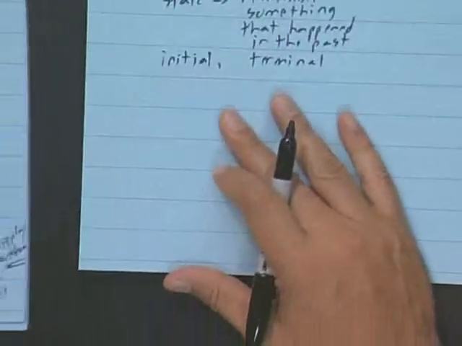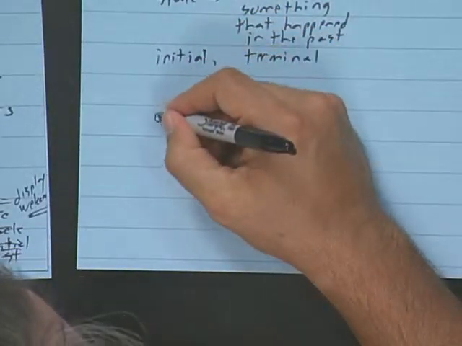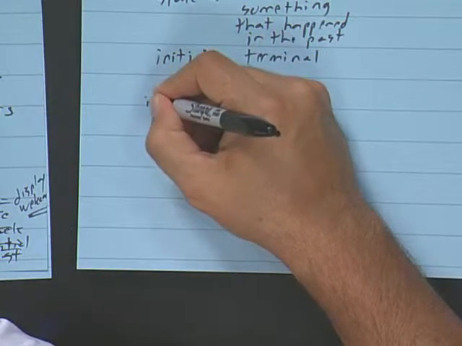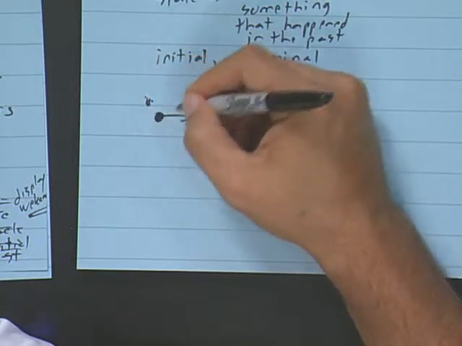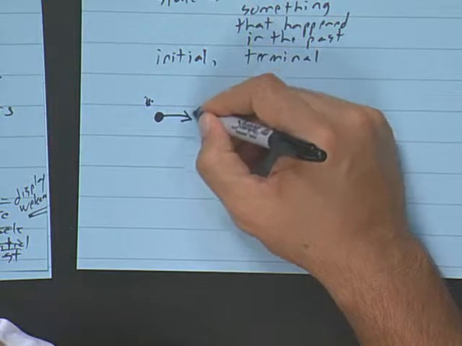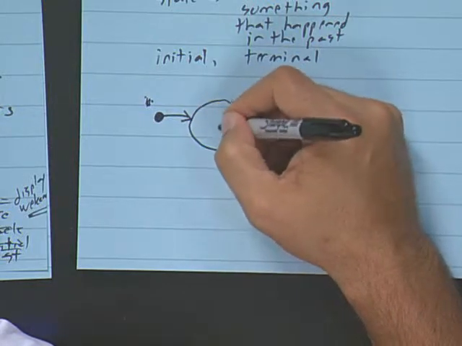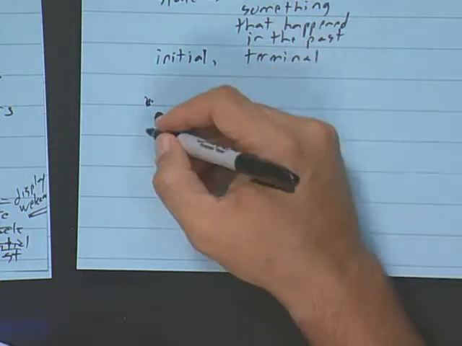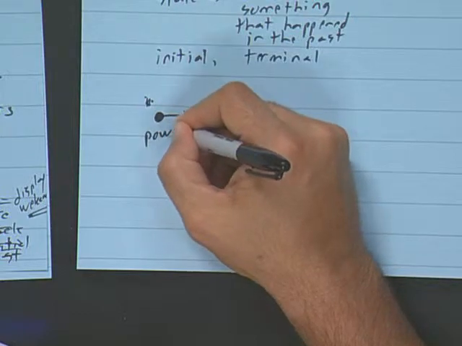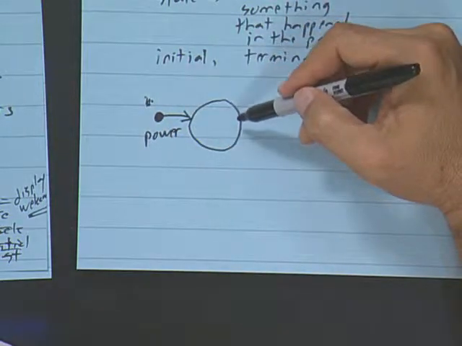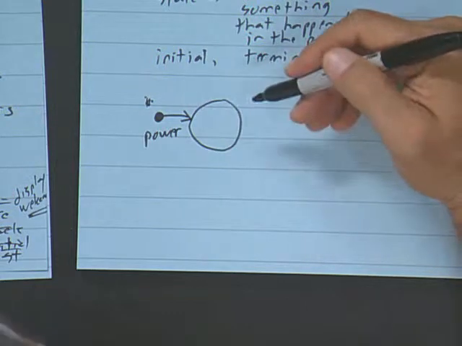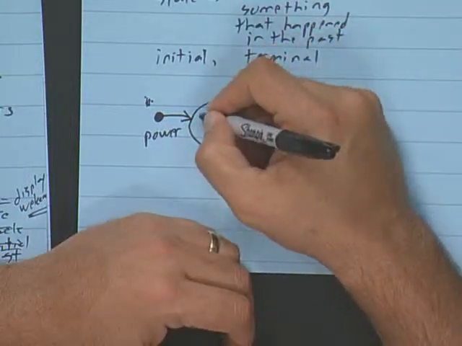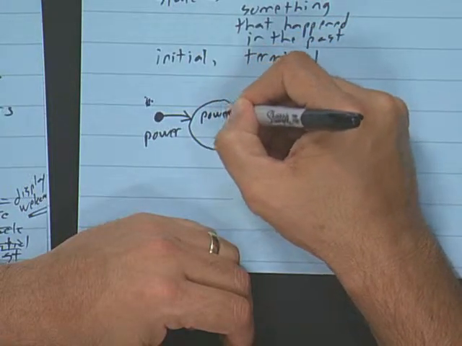So we can represent it this way. Let's start off with our initial state indicator. So we know that this is the initial state, and something is causing the system to transition to this initial state. What do we want to call this initial state? First of all, what gets us to the initial state? It's probably power, plugging it into the wall. So that's a stimulus that gets to this state where the system is powered up. What do we want to call the state? Let's call it the power up state.